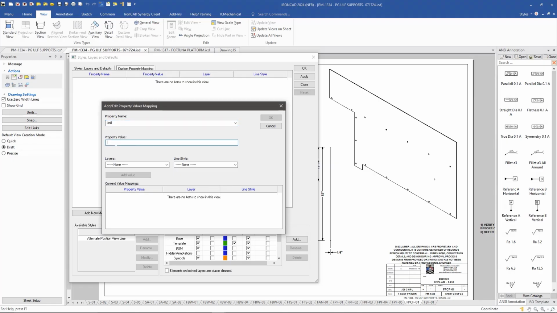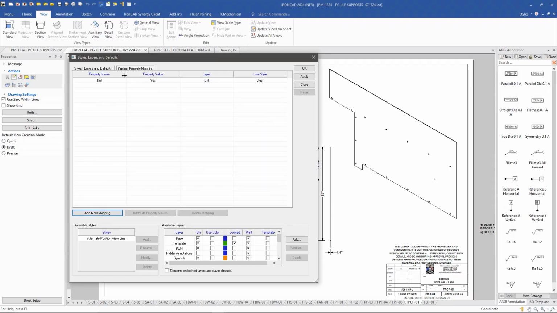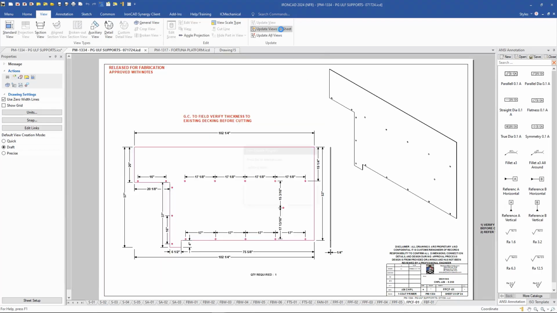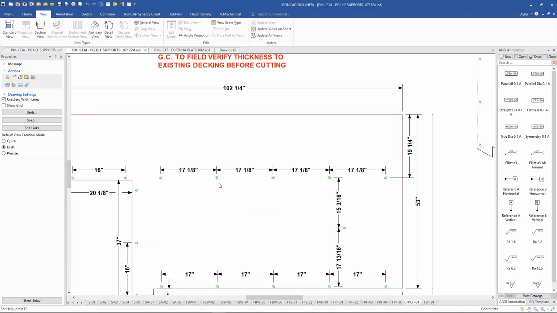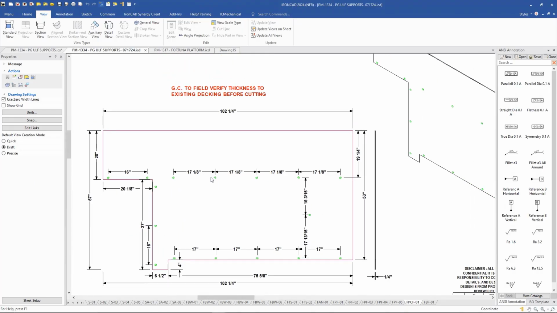Our property value is yes. We will select our drill layer. In this case, I want to go ahead and use a dashed line and add the value and click OK, and you will see that that is now added. We'll click OK, update views on sheet, and you will see that these are now highlighted green and will not be cut on our laser.